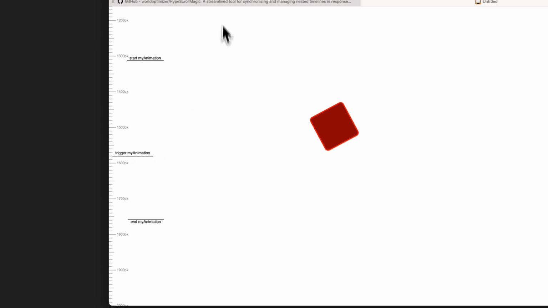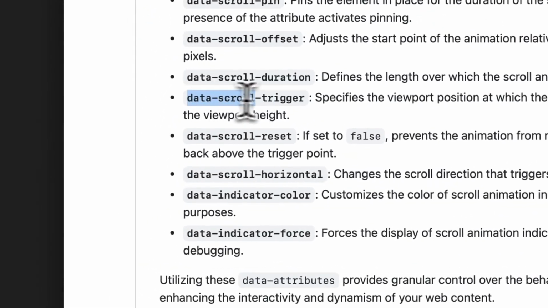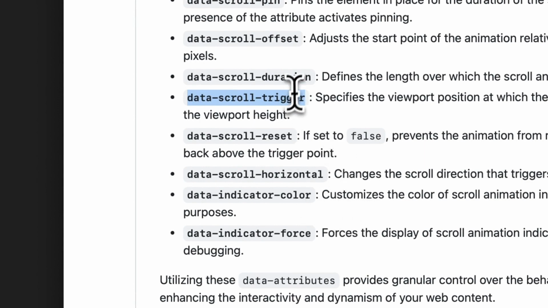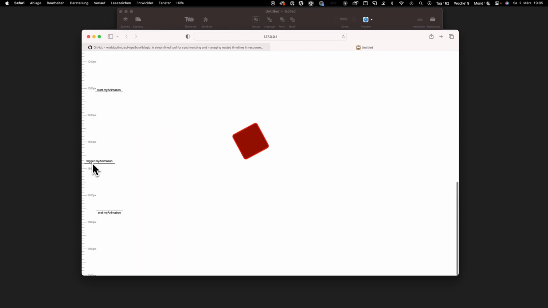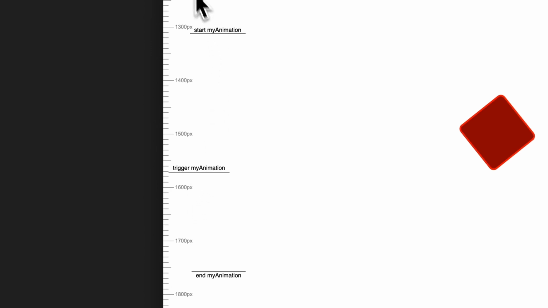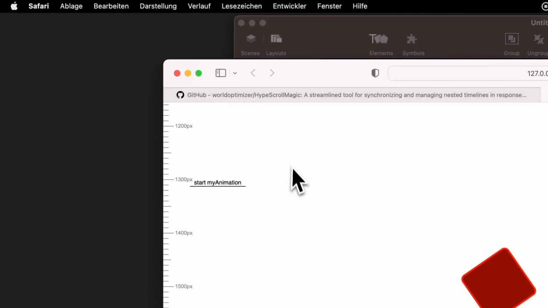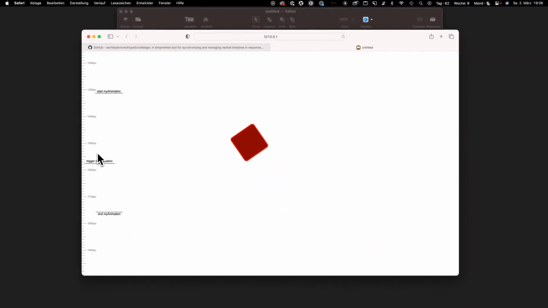If you don't define it by declaring the trigger, as you can see, the trigger is a value you can put onto your element. If you don't do that, it assumes that it should be at the halfway point, so at 50% here. And if you want to move this trigger to another position, so maybe you want to have your animation run when the element hits the top of the screen, you would have to set your trigger to 0%. And the percentage is here not a number between 0 and 100. It is between 0 and 1.